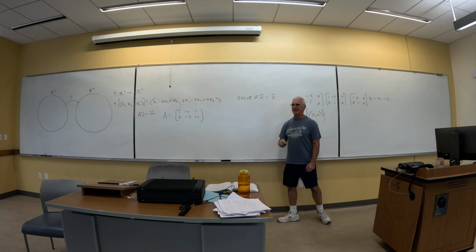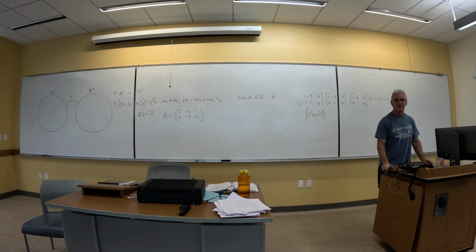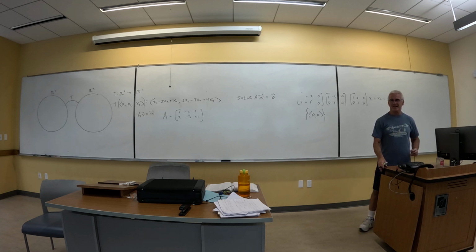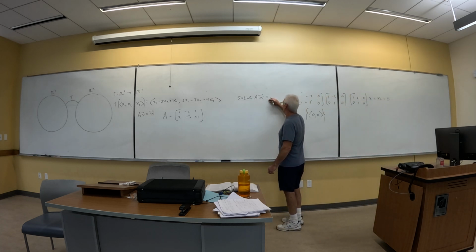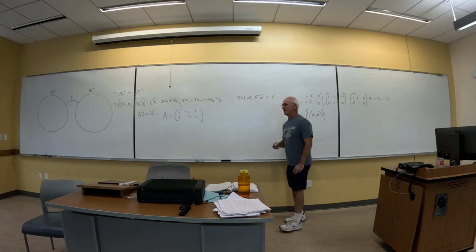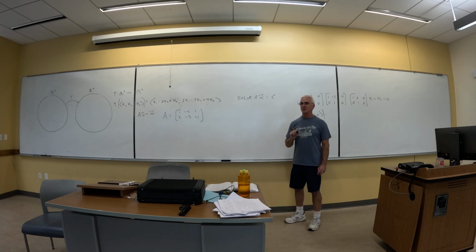Now, I don't like this type of notation. I really don't. Why don't I like this? Can anybody tell me? I don't mind the A and I don't mind the X. Where does that 0 vector live? Don't I have 2 different dimensions going on here? Yes. Do you see a problem with that? It doesn't tell you what dimension. What would you rather write here? 0 vector of the dimension. But what 0 vector am I getting? One in R2. R2 or R3? R2.